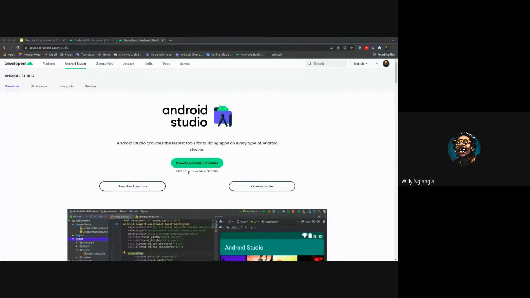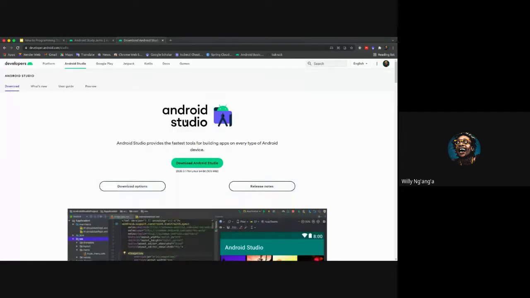For example, I'm using Ubuntu, so that is why it picks up my download image as Linux. Depending on the operating system that you are running currently, it will show the correct download image for that. It's quite large, so if your internet connection is quite shaky, it will take some time.